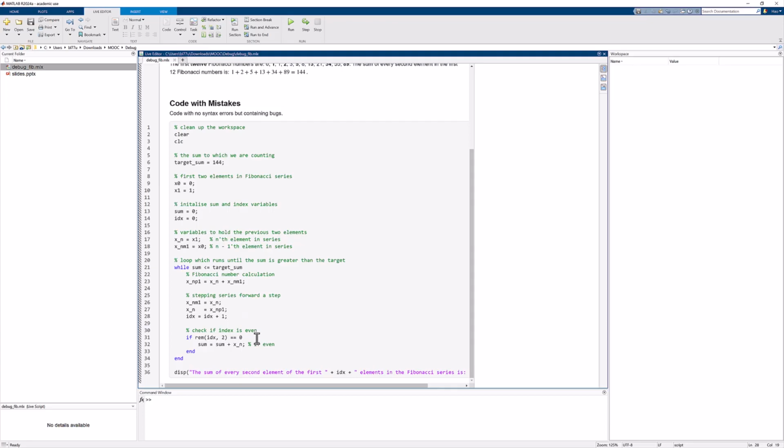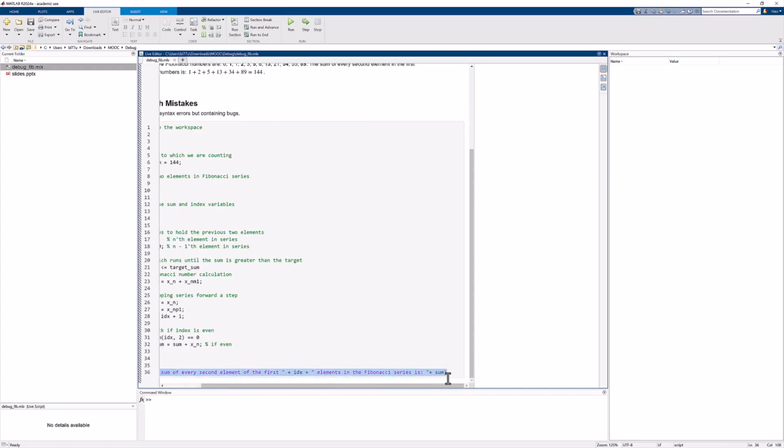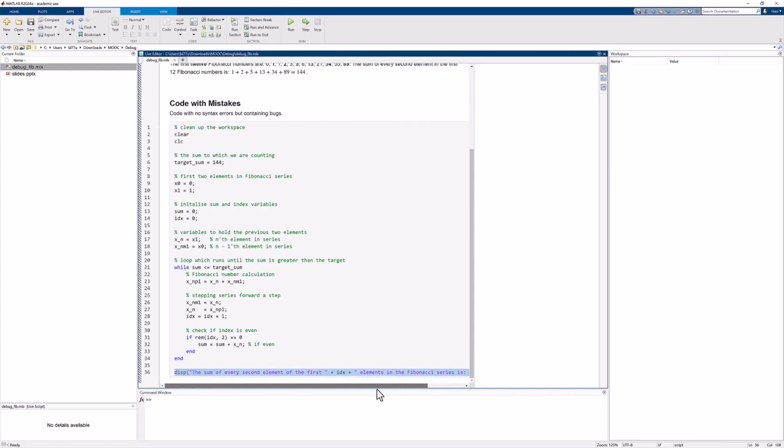If the remainder of the index divided by 2 is 0, which means the index is even, the current Fibonacci number is added to the cumulative sum. So if the index is 2, 4, 6, and so forth, the current Fibonacci number will be added. The final line displays the total sum of every second Fibonacci number after the loop completes. It also shows how many Fibonacci numbers are added.